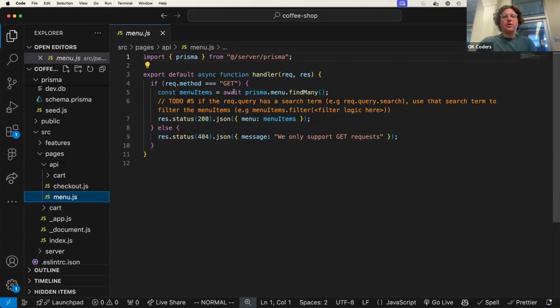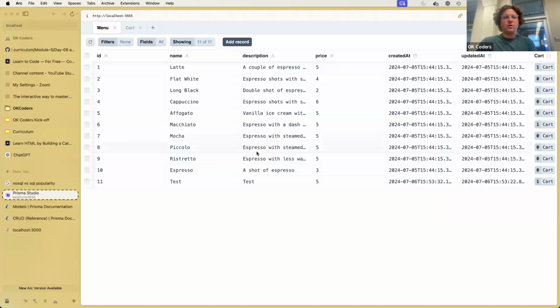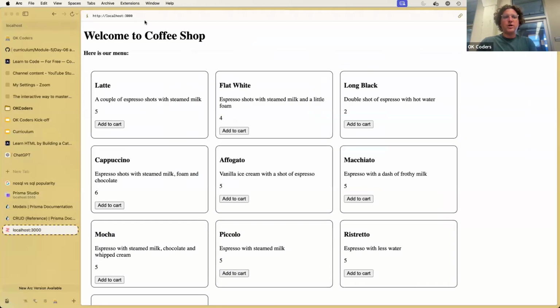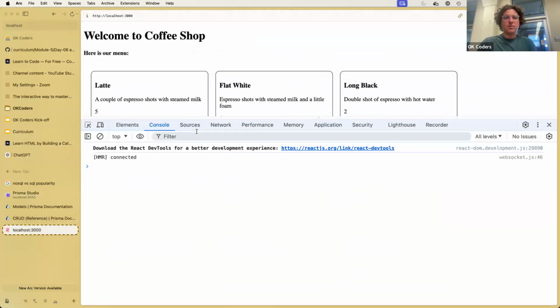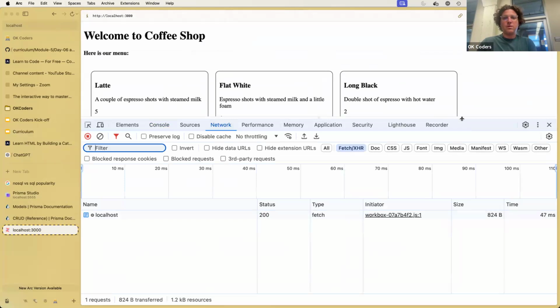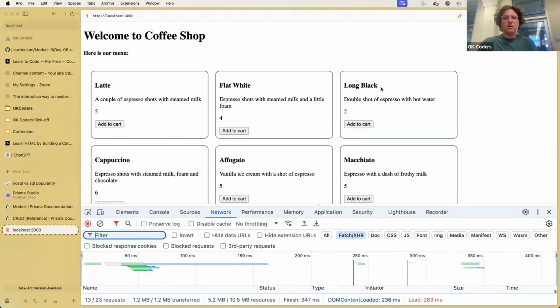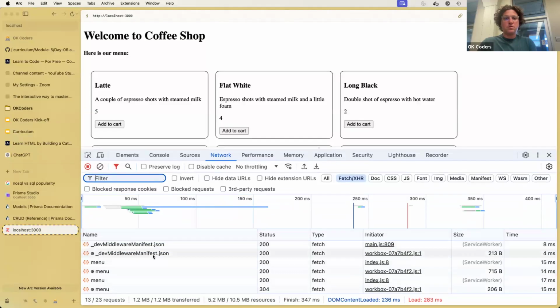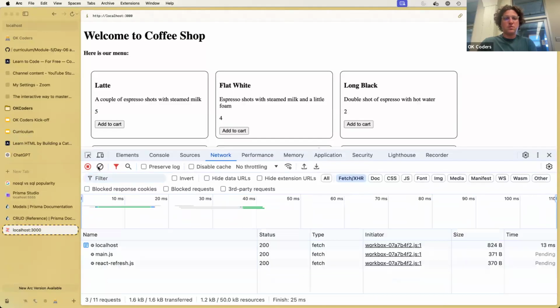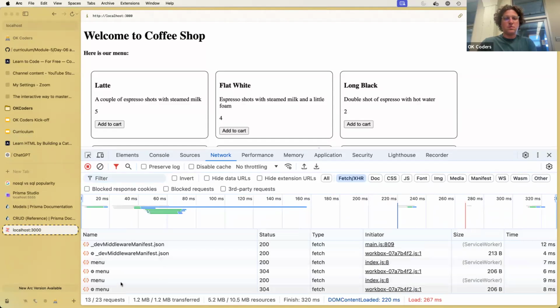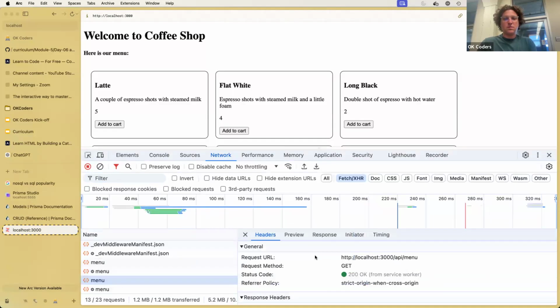So now whenever we load our menu page, we send that query to hit, with a GET request, /API/menu.